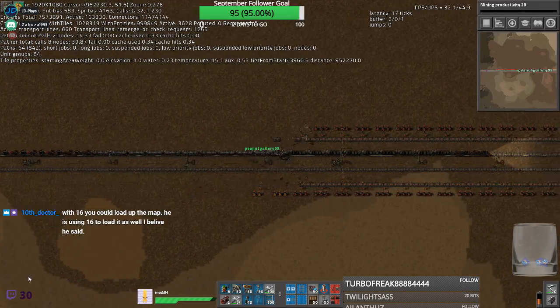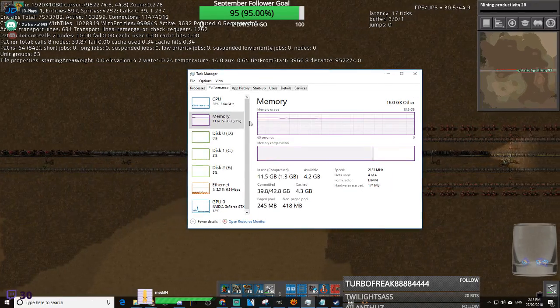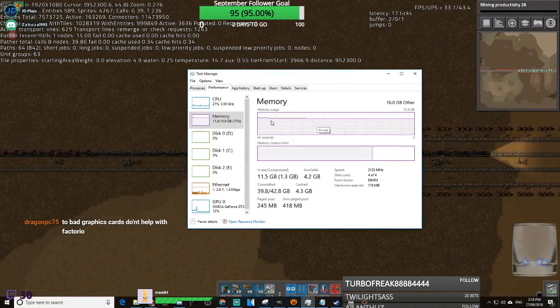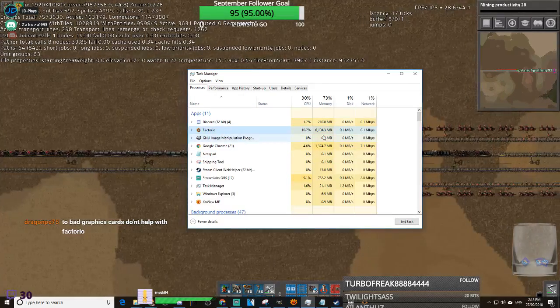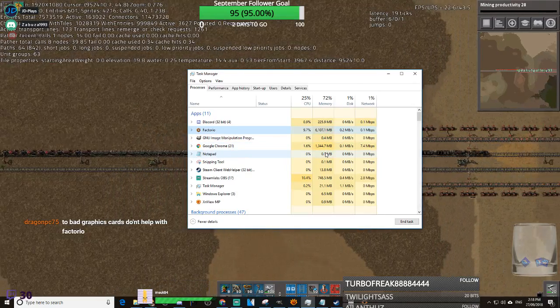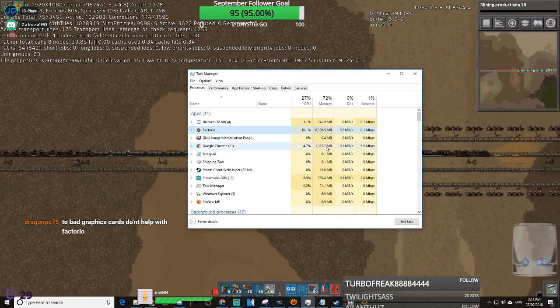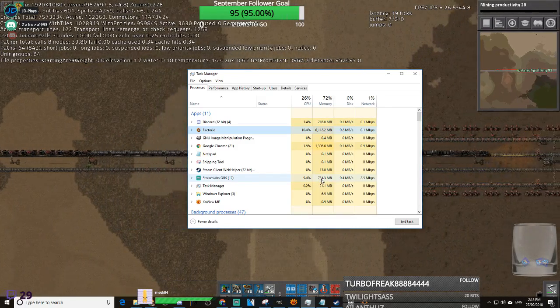Actually, do I still have... I think I'm on Everything Capture. Yeah, I am. So I'm using like 11 gig currently. Factorio is only 6 gig. I've got a gig being chewed up by Chrome because Chrome's running like 4 different things because I'm streaming. And OBS is also using, you know, 3/4 of a gig.